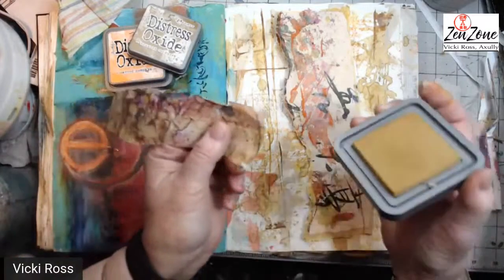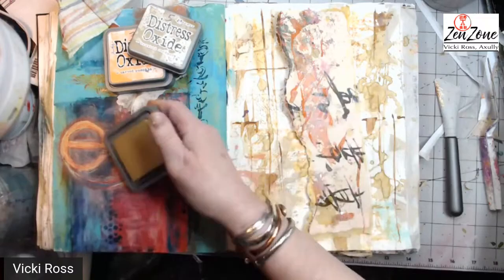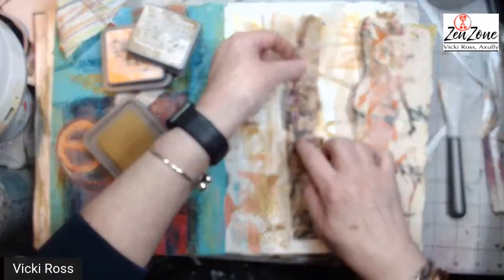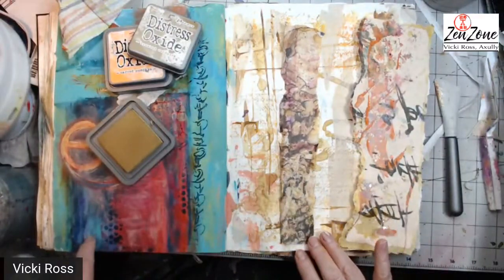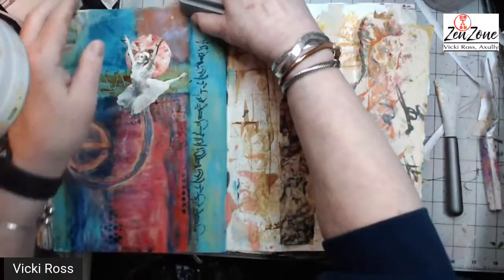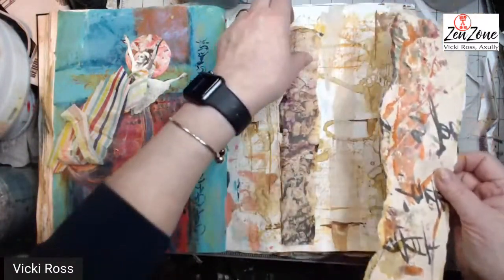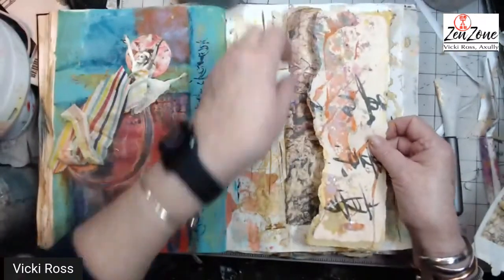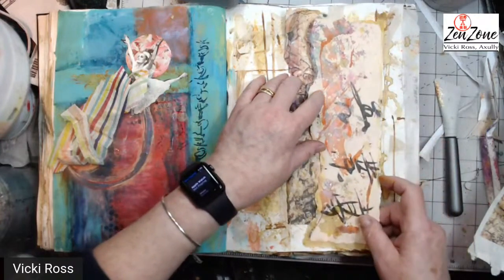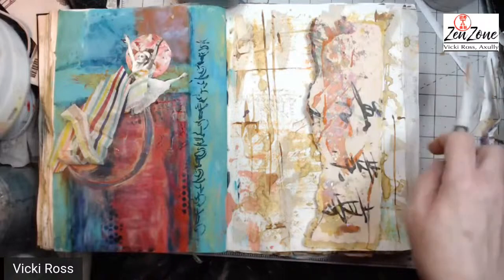Let's see, let's get the end of that one. Okay, now this end is going out. I like that little bit of purple. I'm not trying to make these two match, but this one is so loud and in your face, I didn't want this page to get lost. So let's play. Pull that down. That's a straight edge. Don't want that.